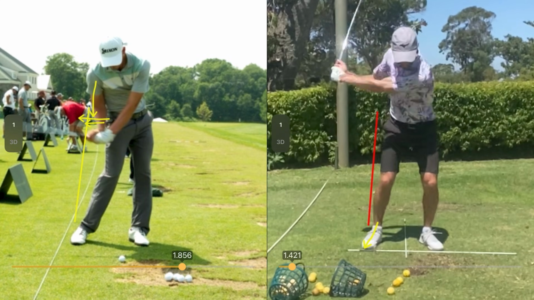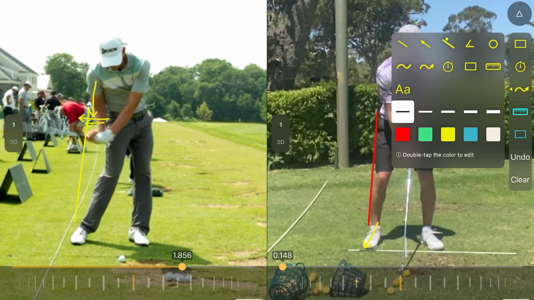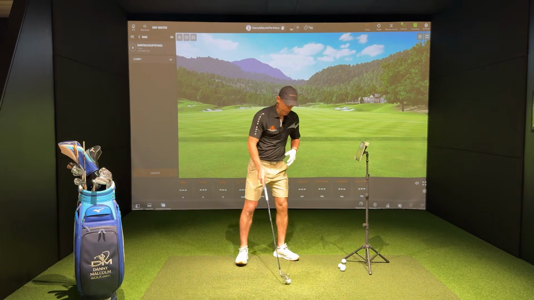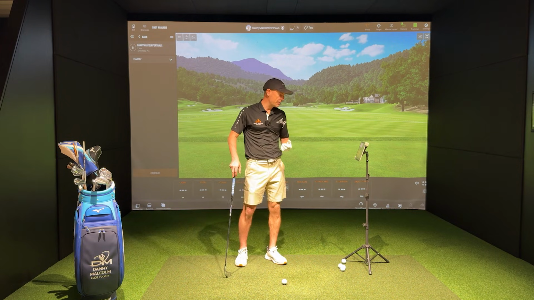So you can work around it still slightly. So that's something here we're going to share in just a second. So guys, that's the sway, typically why it happens, how to analyze for it, some examples there.